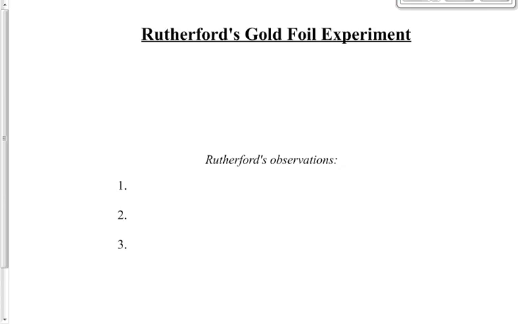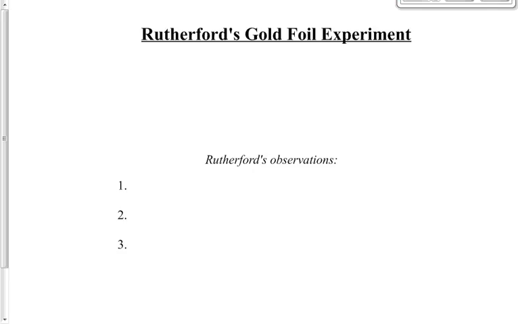So now on our third model of the atom. The first one, the Dalton solid sphere model of the atom, says you've got a solid sphere like a pool ball, like a marble, nothing inside it. The Thomson plum pudding model of the atom was our next one, 1897, where Thomson discovered the electron using the cathode ray tube. He said that the atom consists of a sea of positive charge with a bunch of little negatively charged electrons floating around inside it.